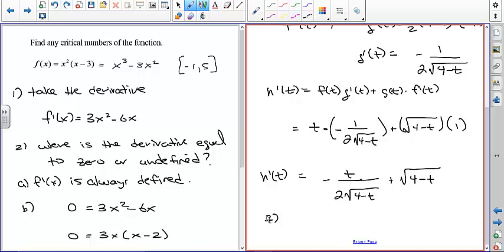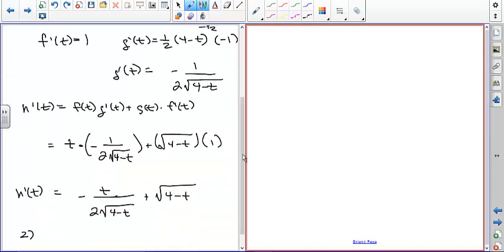So if I have, say, t equals 3 or t equals 2, you're going to get a positive number here. You get a positive number there, and you'll get a positive number there. They're all numbers. So there's no place within the interval where the derivative is undefined. The second case is where that derivative is equal to 0. So let's add a page here. So the second part of step 2 is to set the derivative equal to 0.